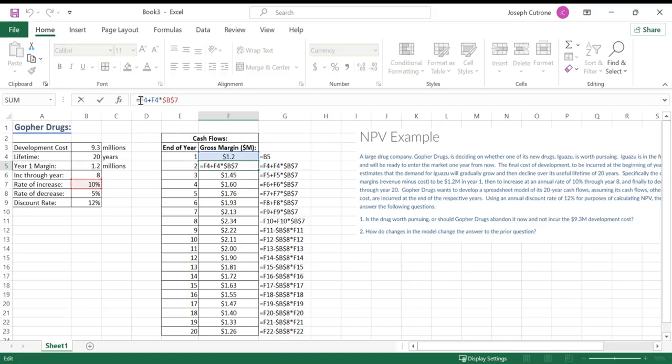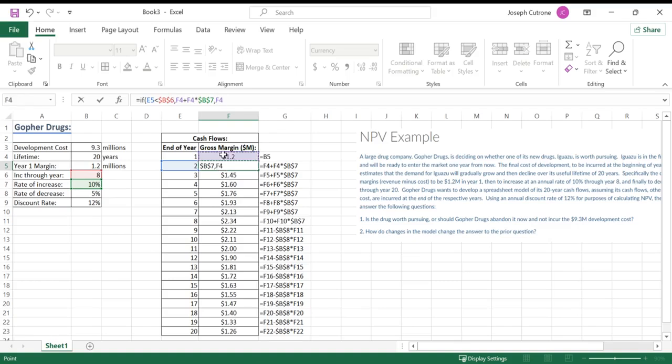Let's take our formula and check if the year is less than year 8. So if I'm less than this given year 8, then I will increase. So this is going to be a cell that I need to also lock in. So let's do it now. If it's less than year 8, then I want to increase, so I'll use my formula for increase. And if I'm greater than year 8, let's actually decrease. We'll use the formula for decrease.